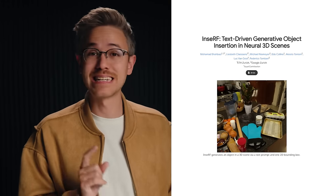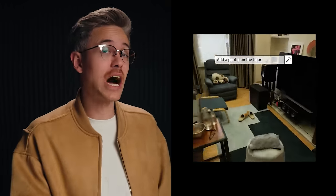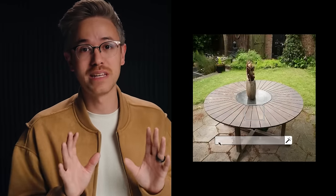A team from Switzerland put together a really interesting demo in collaboration with Google where you can add 3D objects to a Gaussian splatted scene. This is a scanned 3D environment where you can place a 3D object just by painting — like inpainting inside MidJourney or Photoshop, but in 3D. You can actually walk around that object in 3D space, which has huge implications for the future of AR and VR entertainment. Their demos composite in things like butterflies, ottomans, and cups into the scene. It's not perfect, but really impressive — once you get compositing passes onto these generations, the results are going to be breathtaking.